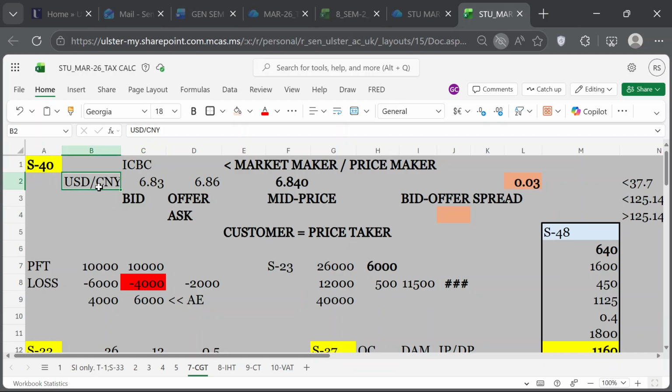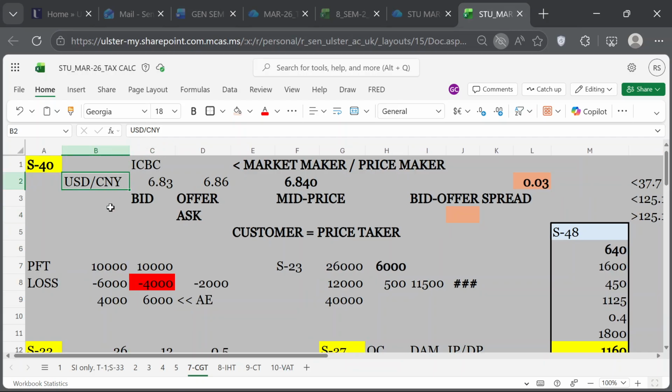So the dollar versus CNY is quoted like this, according to the convention. In the currency markets, we have different conventions for different currency pairs. You can learn about that. We are covering that in the finance module, so you have access to it. You can download the lectures and watch them later on. During your summer, you need to know about the financial markets because it's quite strongly connected to accounting. So basically what you have is a 683, 686.